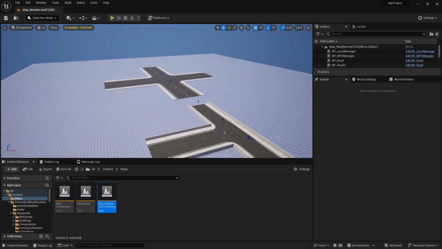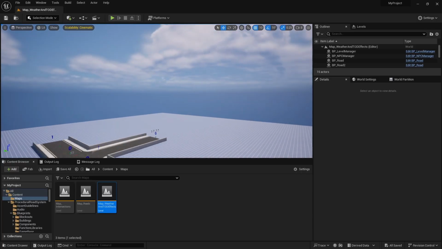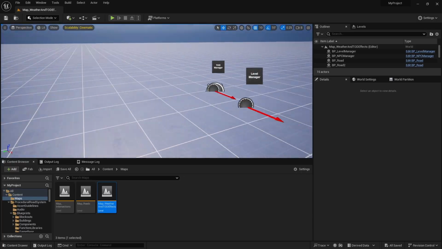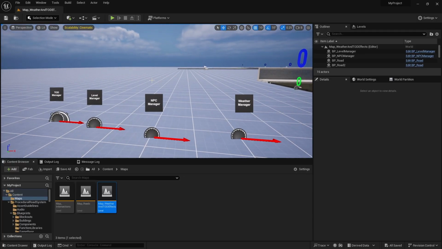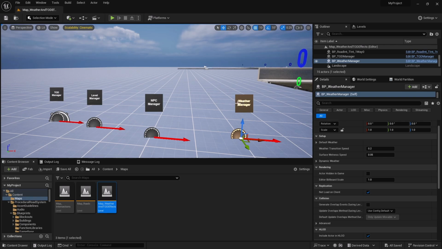Right, so here is my level, and make sure that the level has these four managers, right? Because the TOD manager is essential to control the time of the day, and the weather manager is essential to control the weather states of your level, right?